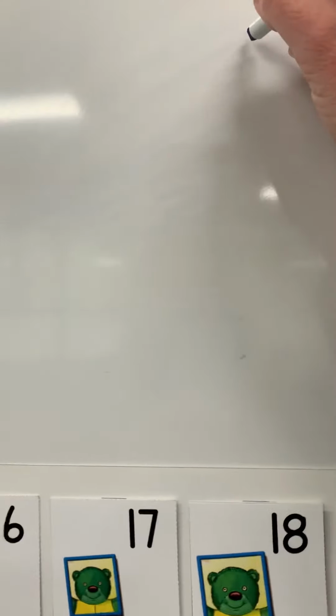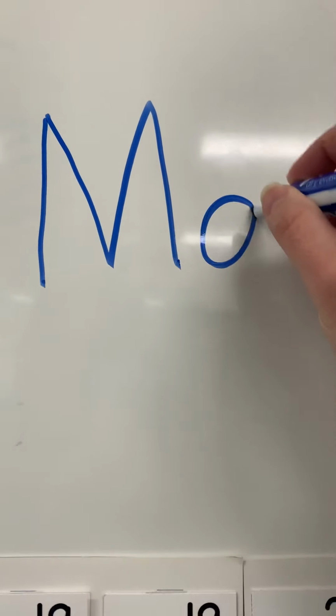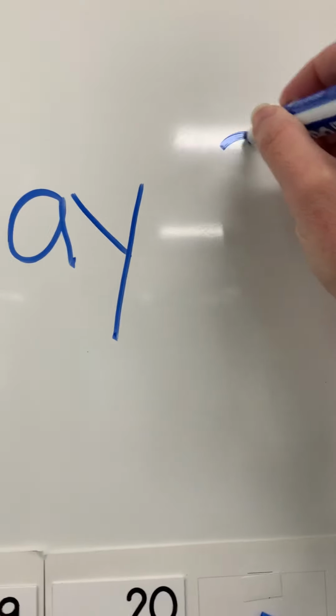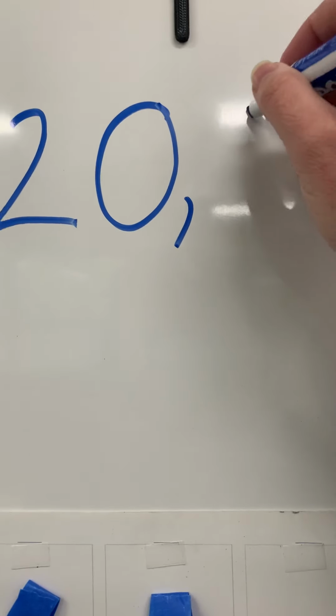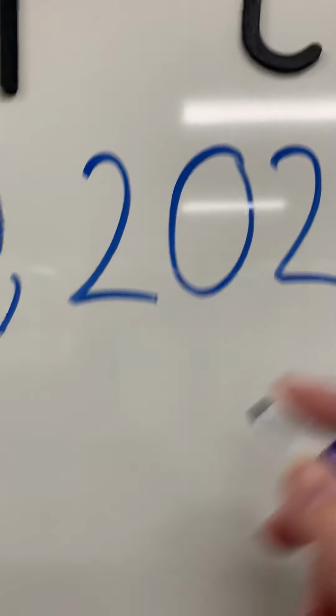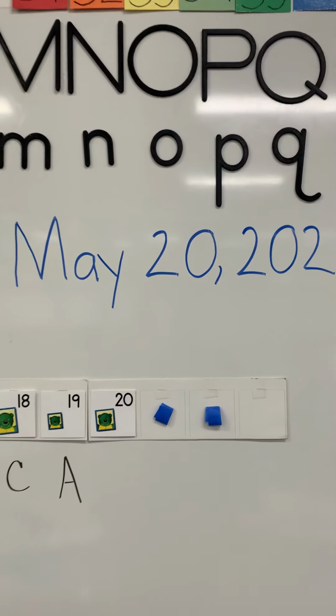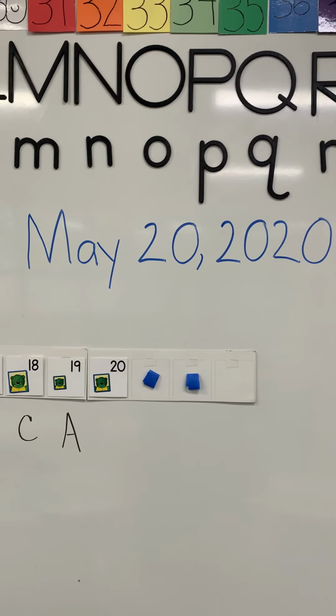So instead of writing May 20th, 2020, sometimes people like to do a shortcut, and I'm going to show you what that is. So if I was to write down our day, I would write the full calendar day would be May 20th, and then a little comma. We always put commas after, otherwise the numbers get confusing. 2020, because that's our whole year. So I'm going to step back. You can take a look at that. May 20th, 2020. That took me a long time to write.